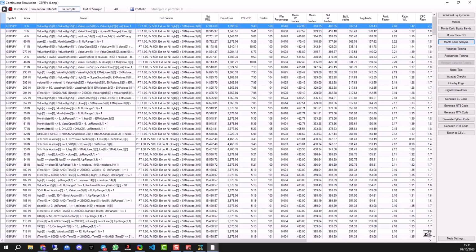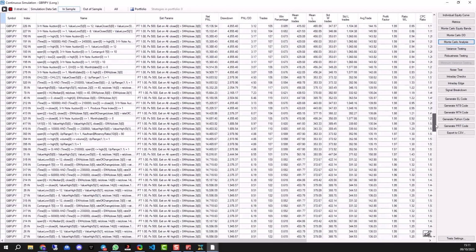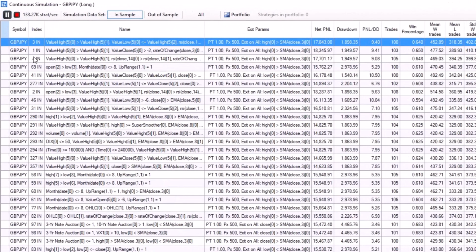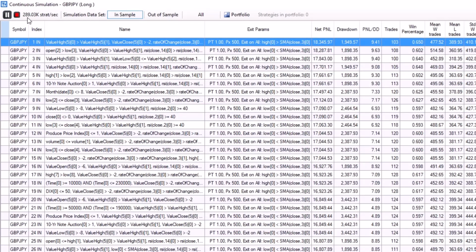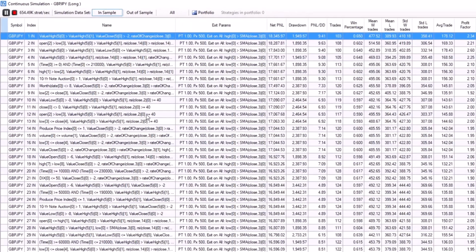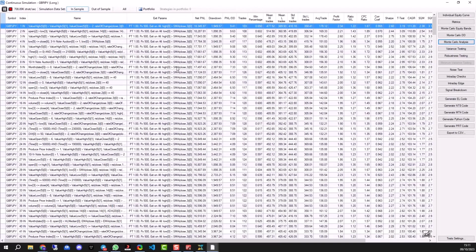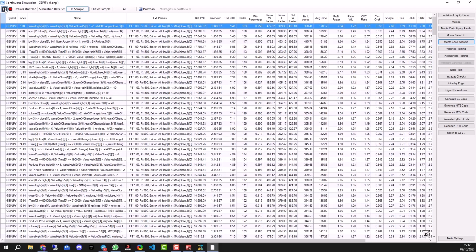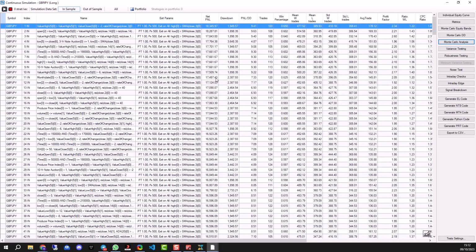Once I've done that, the program will start to mine that data, and it will do this at an incredible rate. So for example, if I just press the start button now, you'll see that very quickly it is now doing hundreds of thousands of strategies per second. So it is creating these strategies, and it is then mining this data to find which ones make money and which ones don't. So I'm just going to pause this for a second because it uses a lot of resources.